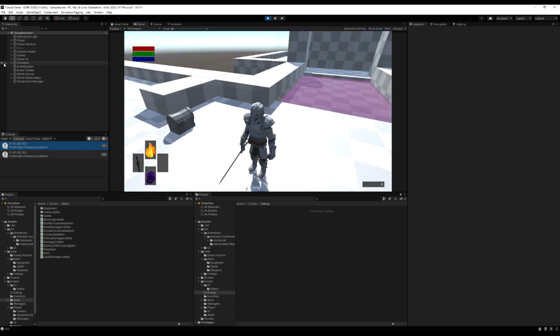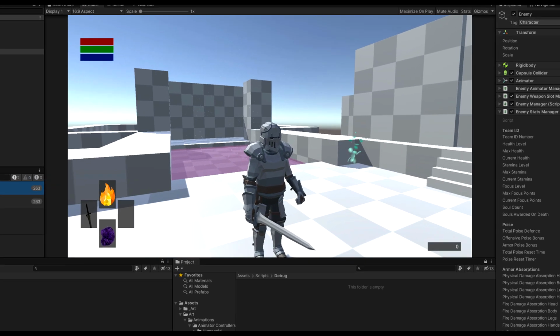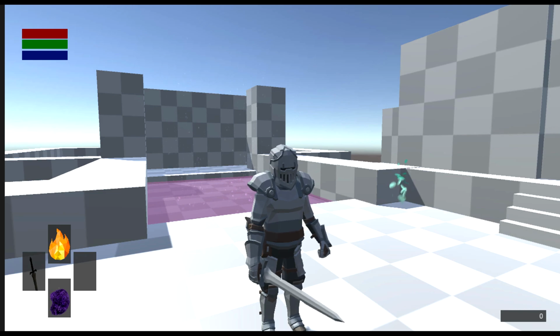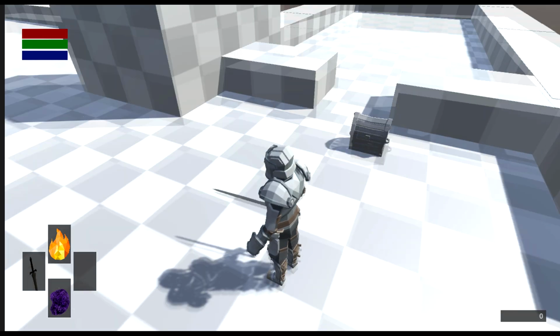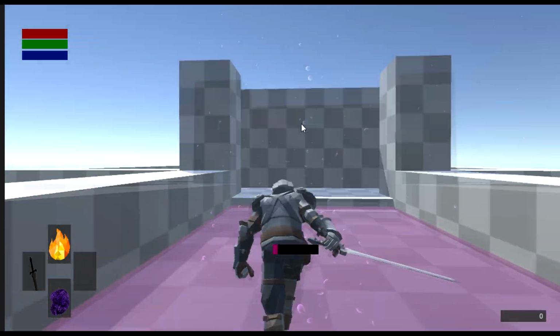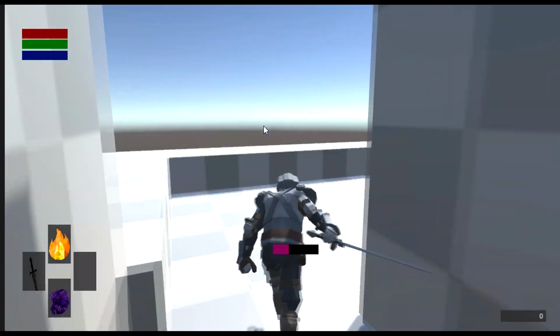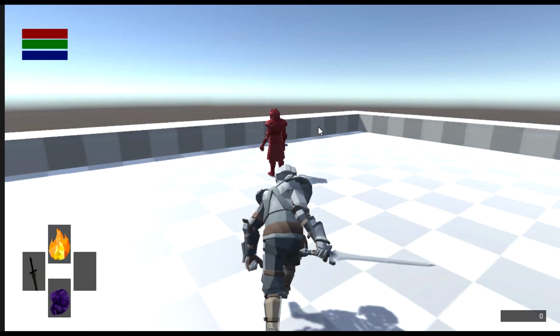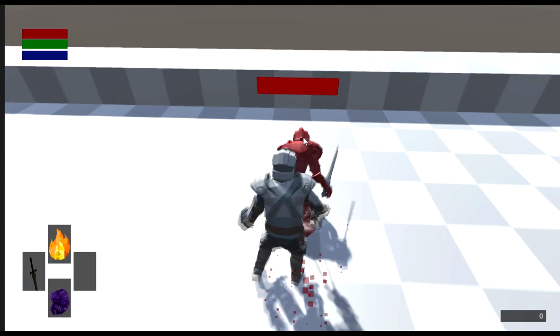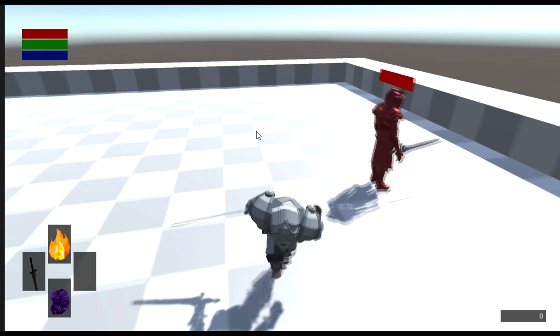Now, if I go into the game here again, let's go over to our enemy. I'm just going to crank up his health a lot so I don't have to constantly come back and reload the game when I kill him in 3 hits. And let's run over here now and see if this is working correctly. The only one I'm not sure of is the left and right. I think the others might be on point. So if I come down and hit him from behind, yep, it pushes him forward just as intended.